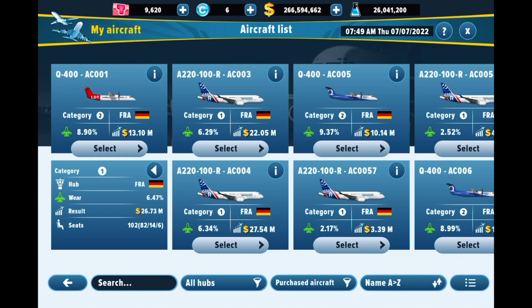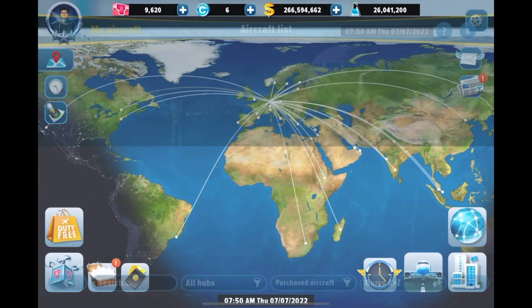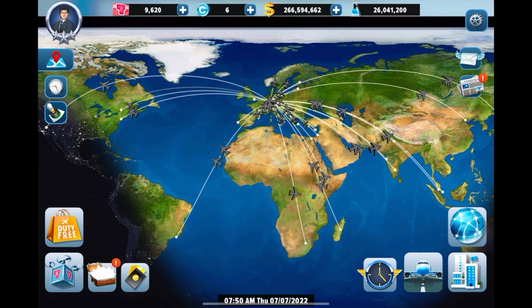I will have to search for a route which has 2 constraints. Firstly, that route can be covered in less than 6 hours, and that route should have at least this kind of remaining demand: 82 economy passengers, 14 and 6.